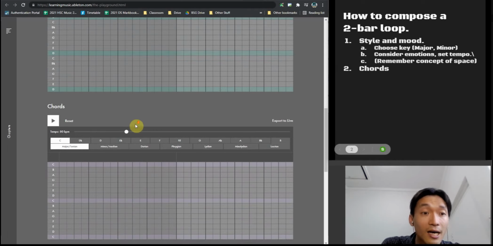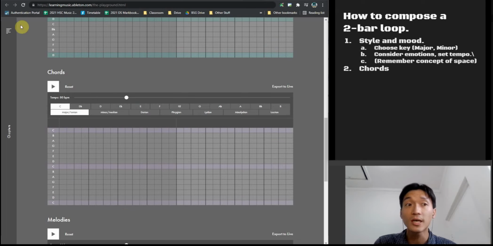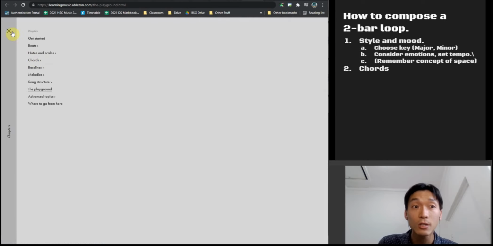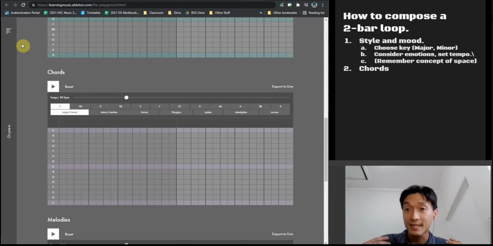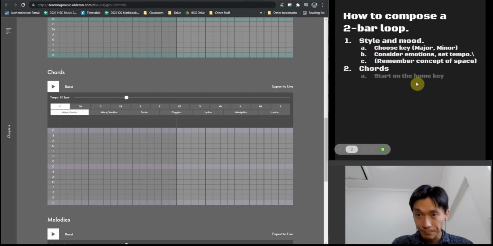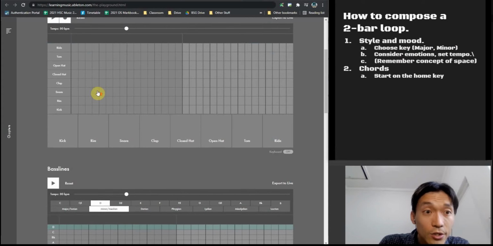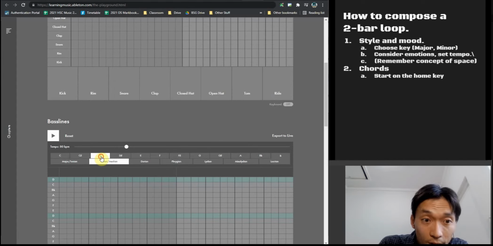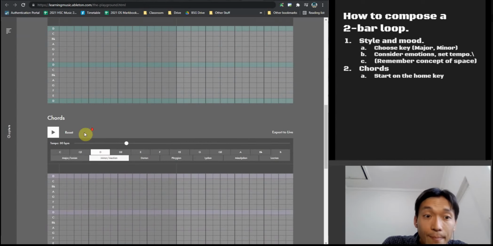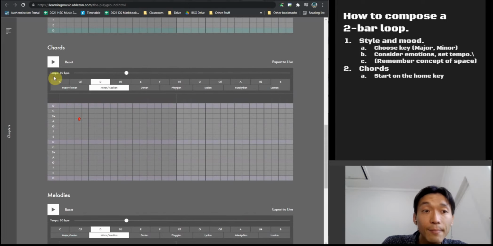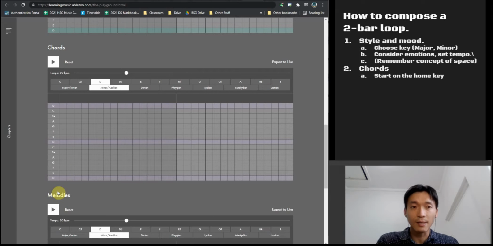All right, we're going to move on to chords. I'd suggest starting with the chords layer. Of course, if you haven't looked at this chapter, make sure you look at that first so you understand the ideas with chord writing. I've already chosen my key, which is D minor. So first thing that you will need to do is to click on D minor or your chosen key on each of these. That makes sure that they're all lined up with the right notes, and things are going to sound in the same key when you put them together.